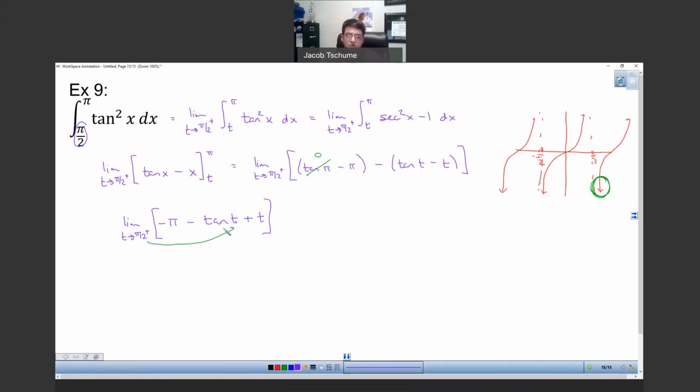So if that's going to approach negative infinity, you're going to end up with negative pi minus a negative infinity plus a pi over 2. But in the end, these pi's don't really matter because since you have an infinity involved, the whole thing's going to end up going to positive infinity, which means that the area of this interval is not possible to find, and therefore you will get a divergent area. So when it comes to case 2, you can get convergent and you can get divergent depending on the situation.